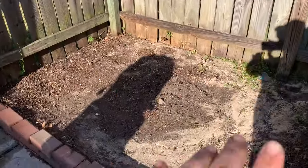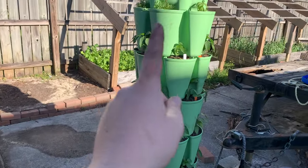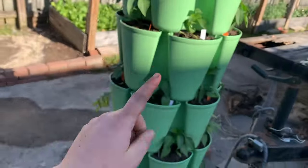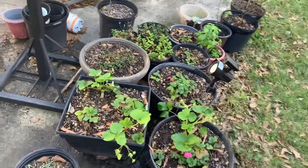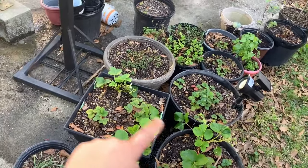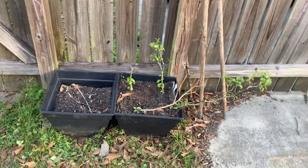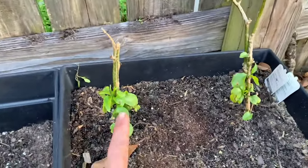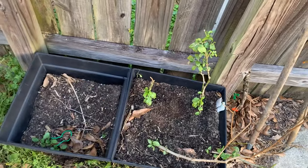I also have this in-ground space — not quite sure what all is gonna go here, but I have the space. On this side I have another green stock that is full of peppers, and I threw some herbs and flowers in sporadically. Each level is a different type of pepper, so I have a whole bunch of peppers here. Then I have an amalgamation of pots — strawberries, a bunch of mint, lemon balm, and blackberries. By the other gate I have some culapenos I overwintered. They have new growth on them, and I'm excited to see how they do — this was really an experiment.